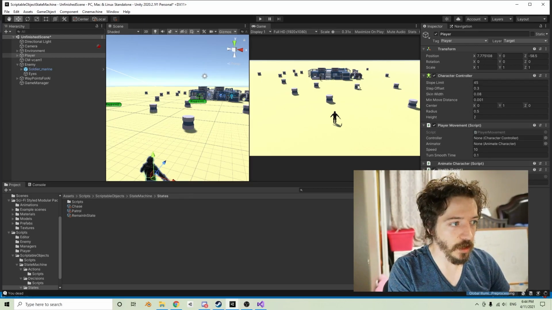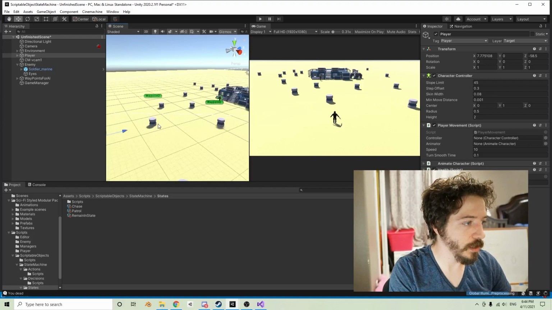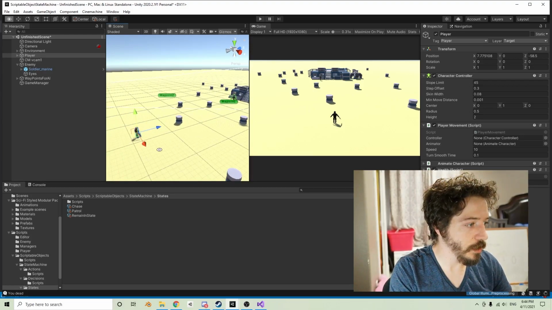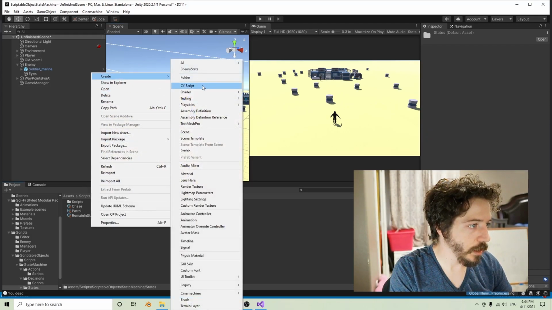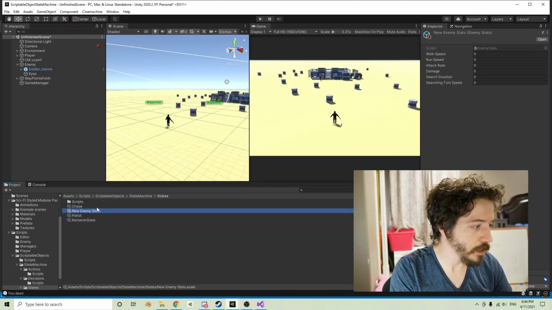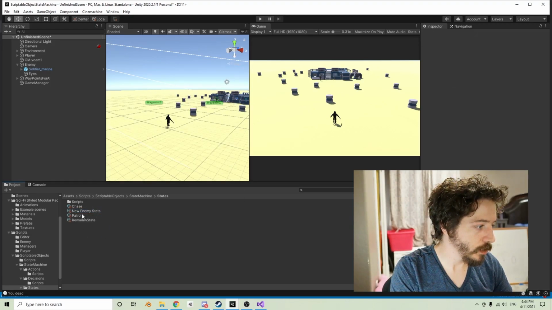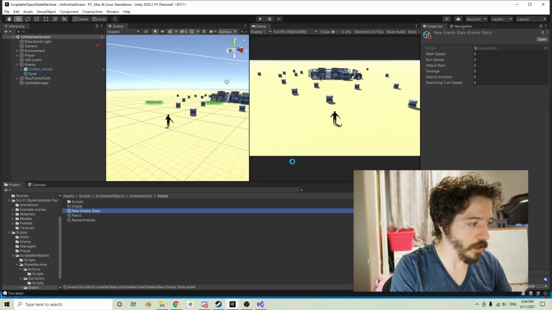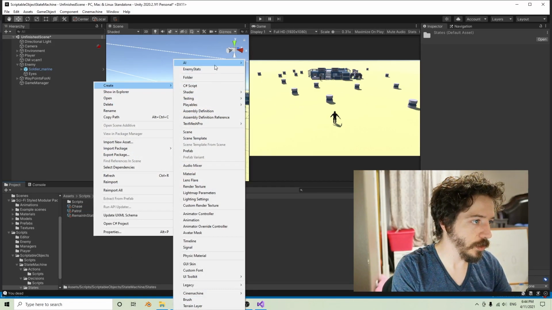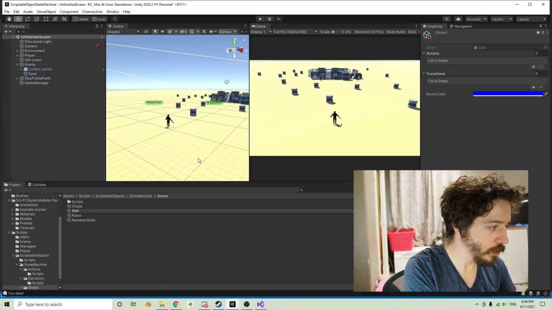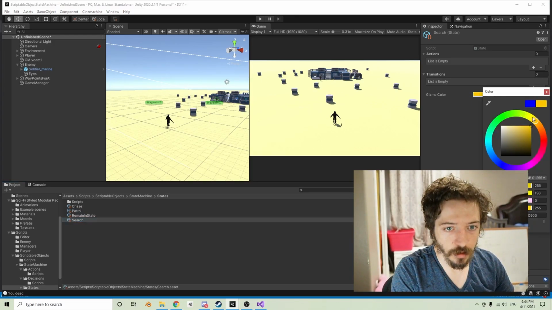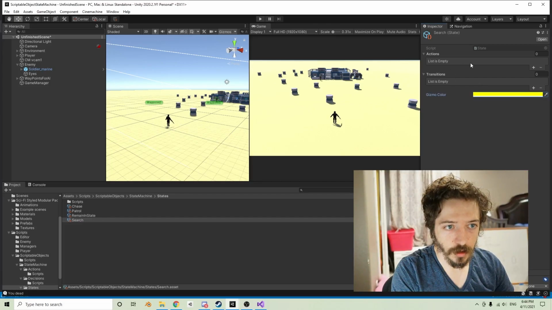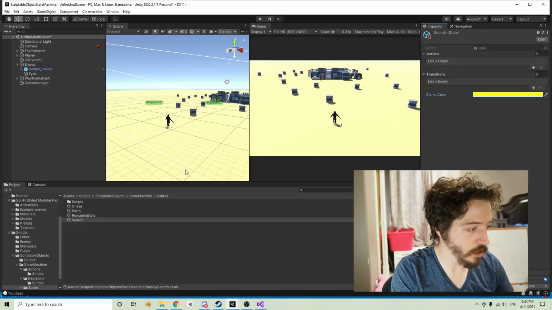So we're going to do one more thing to put the full cycle in this AI state machine, at least for this one. We're going to create another state, not enemy stats. Go back here. We're going to create another state that is like a search for the target state. So let's just call it search. This one wouldn't have any actions. Let's make it yellow. All right. This one won't have any actions, but it's going to have a transition that we don't have yet.